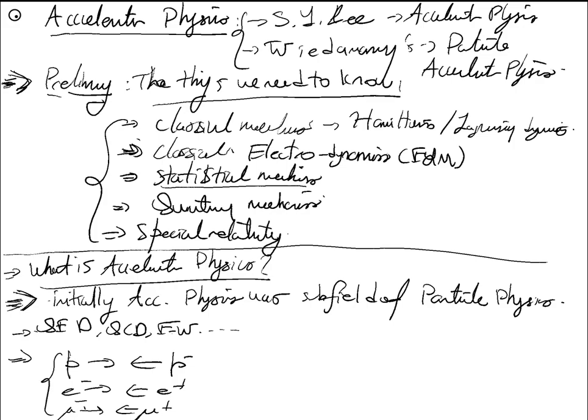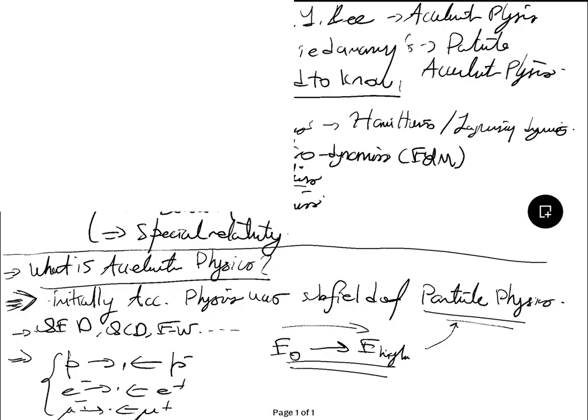So these ideas were only successful if you reach, depending on your energy scale of interaction, high energies or medium range energies, but you have to go from whatever you started from, some initial energy, to E high or desired. So since this is basically an idea to go from one energy to another energy, accelerator physics was thought to be a part of particle physics. But then it turns out that this is not actually true, and accelerator physics kind of gained its own freedom later. For example, medical physics.